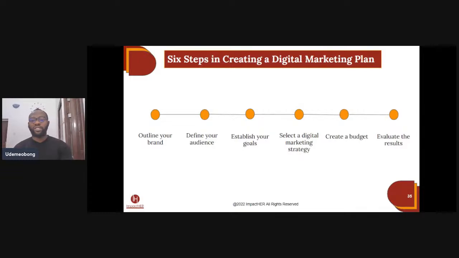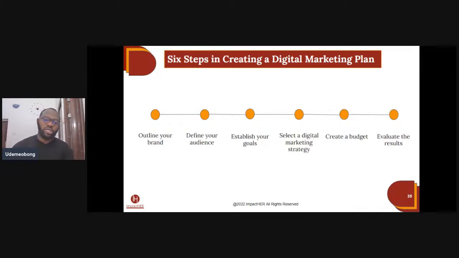We spoke about audience earlier. Your persona. You need to draw who a typical audience of yours is. If you have different products, the audience for product A may be different from the audience of product B. So draw the persona for each of those audiences so you know how to target, how to align your messages to be able to reach these people.